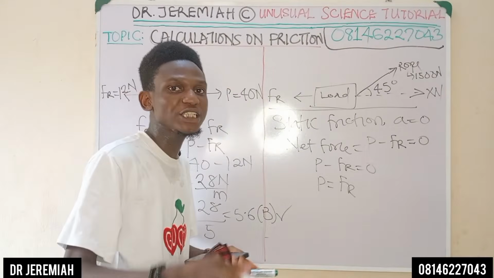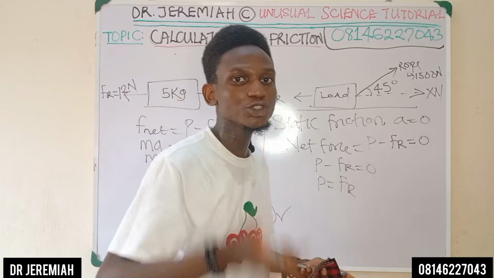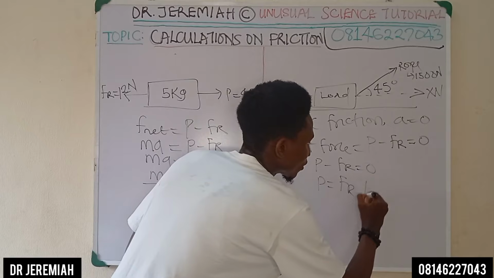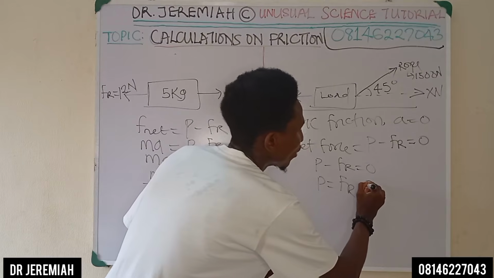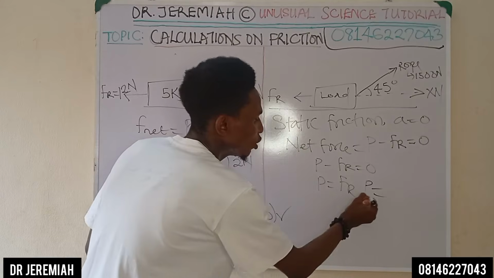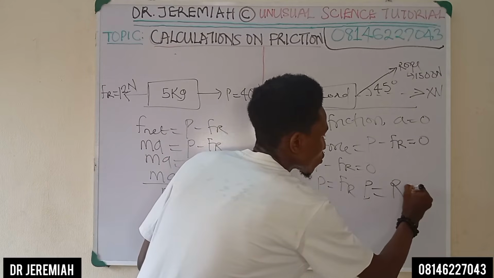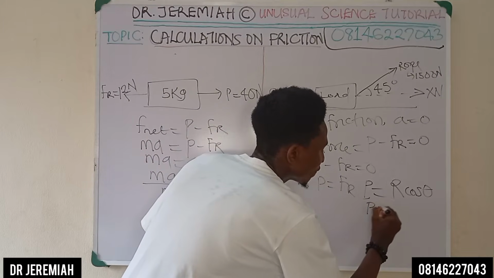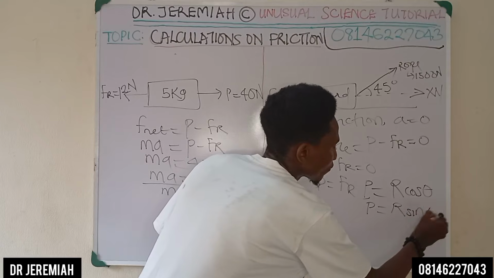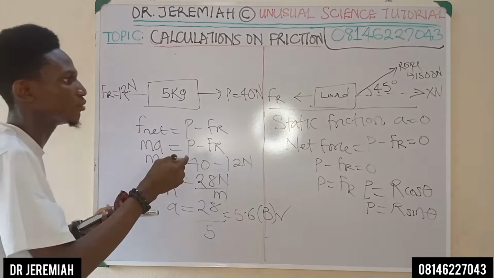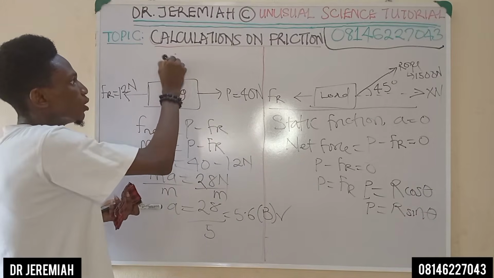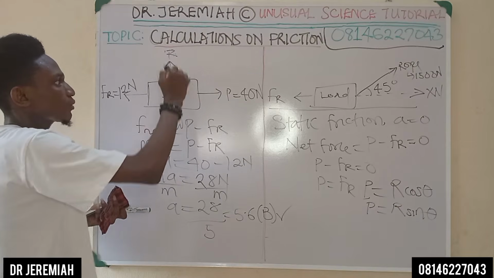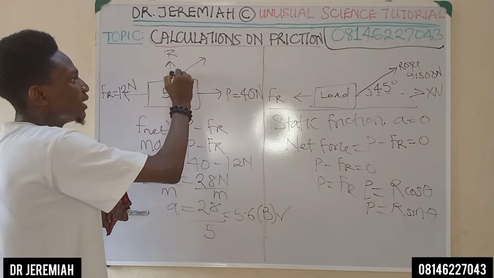And how do you resolve forces to the horizontal direction? Remember your resolution of vectors, component vectors. Let's say P, our pulling force, equals R cos theta. While to the vertical, you have P equals R sin theta. Now let me quickly tell you a simple trick. I've removed that diagram. So imagine this was weight, sorry, weight is downward. Imagine this reaction, and the reaction was put like this, inclined to this.